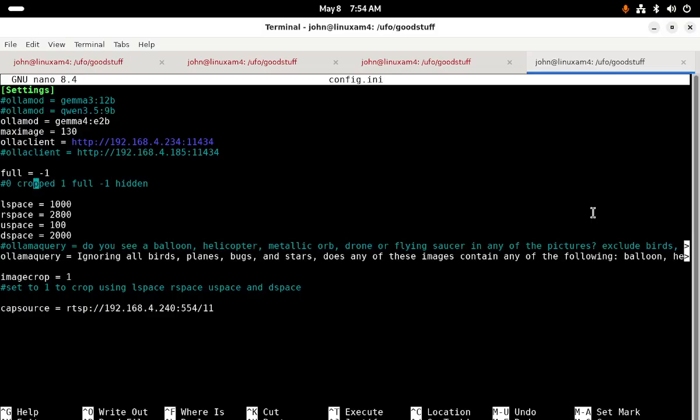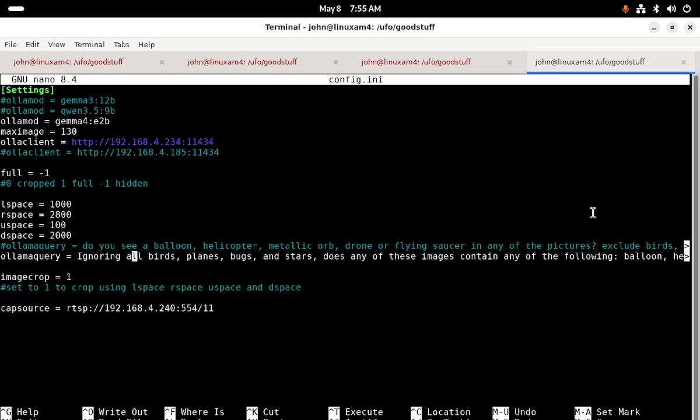If you use the crop version, then you have to use these parameters, which are tricky. You can display full and you can hide it. But if you're gonna crop the image because there's too many trees like here, like I do, then you have to do crop image one. If you don't care about these parameters, you set them to 0 and you have open sky. You just put 0 here, and that's pretty much it.